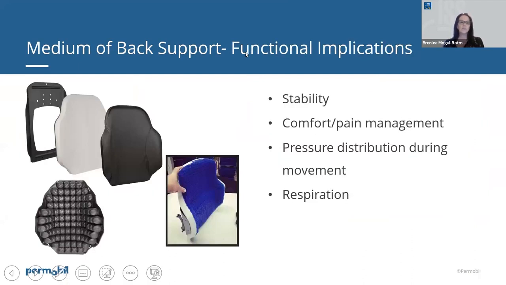We know that comfort and pain management is often addressed with the choice of medium. So for example, a client with hardware surgically embedded into their spine, or those clients with surgical scarring or a gibbus might have some pain issues, and a different material might help to manage that pain. Other issues such as bony changes or joint and bone fragility can be addressed and possibly mitigated through the correct choice of a material. And the material may also affect the client's ability to breathe. And Eleni's going to discuss that in much more detail a little bit later on in the presentation.